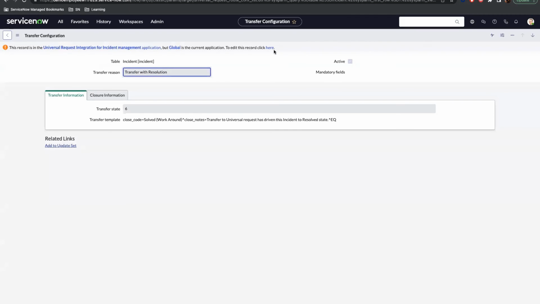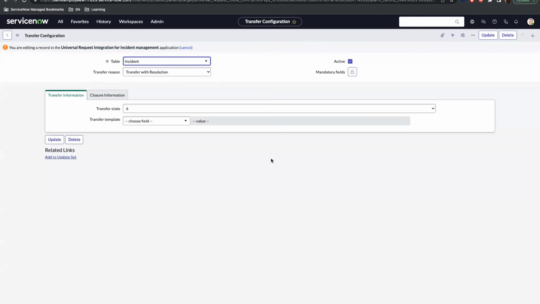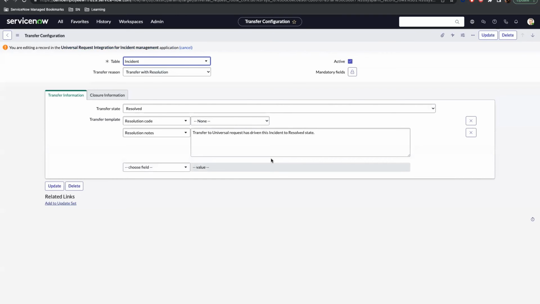And what should be the state of the ticket that is currently associated? So what should be the state of the HR case when it is being transferred from HR? Transfer template. For most tickets that get closed, you would want to add some custom notes as well. For example, IT tickets require resolution notes or the resolution code to close the request. So you can use custom notes that you could update. Out of the box, we have shipped one, but if you have a different one to add, you can add it as part of this.